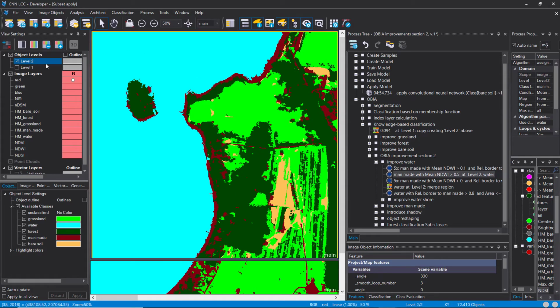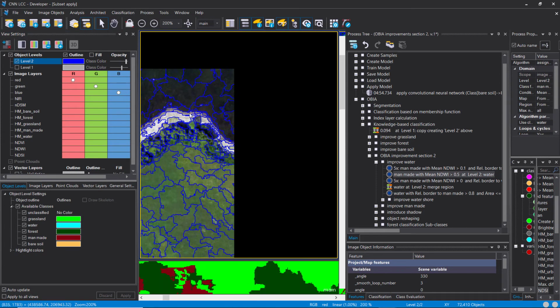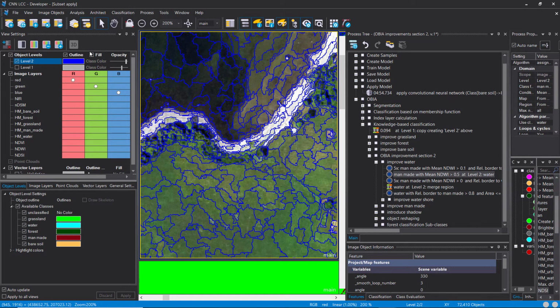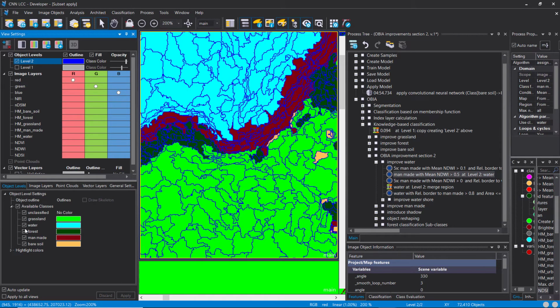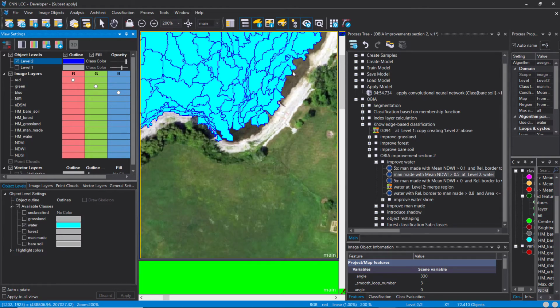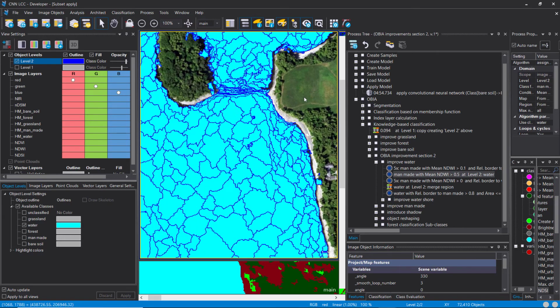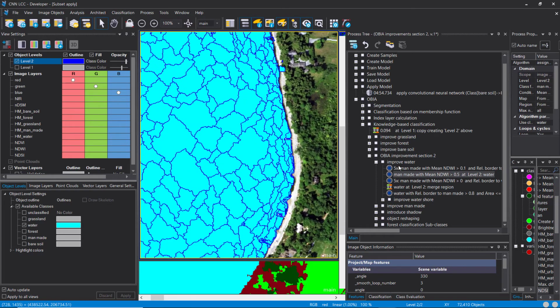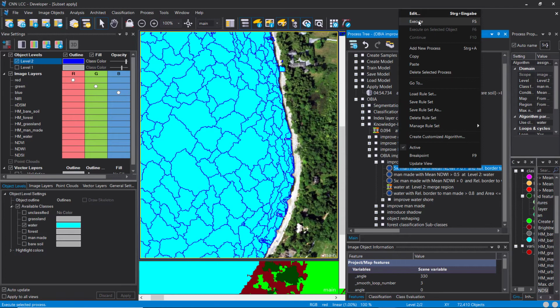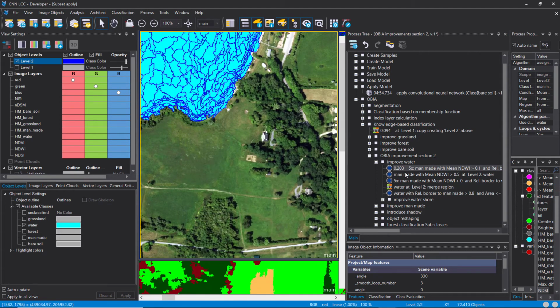Let's display the outlines of the objects. And yeah, if we only display water, you'll see that some objects, I think they belong to water, and they are currently classified as man-made. So I'm simply going to execute those step by step. I'm growing the water surface a bit.